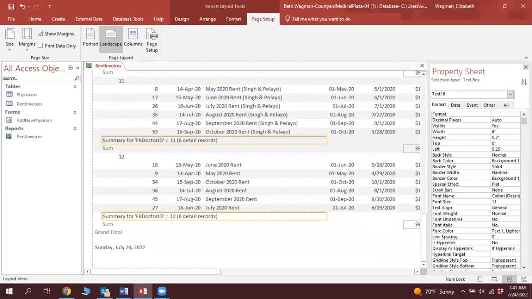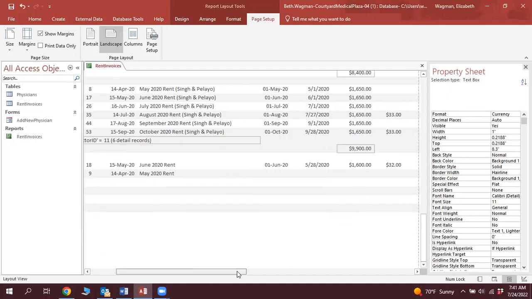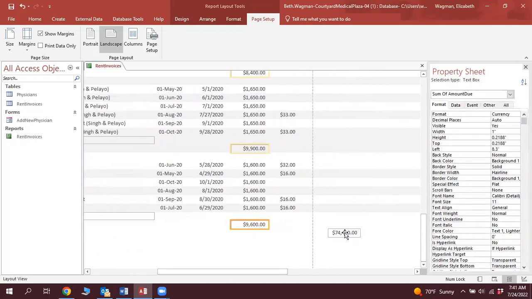Change the width of the text box that displays the grand total of the amount due to 1 and change the left property to 8.3. Okay, so here's the label for the grand total, but the text box is over here. Ah, no, it's all the way over here. Okay.